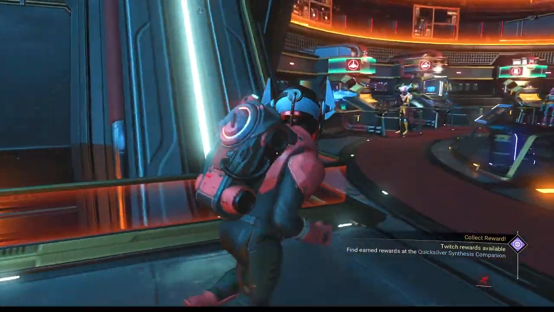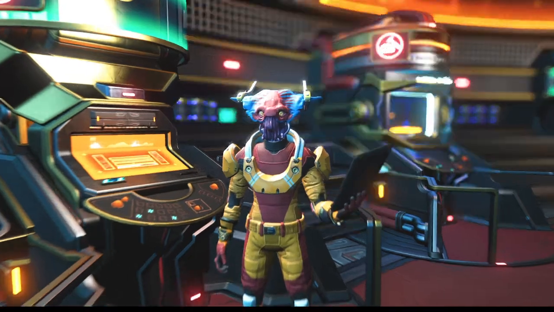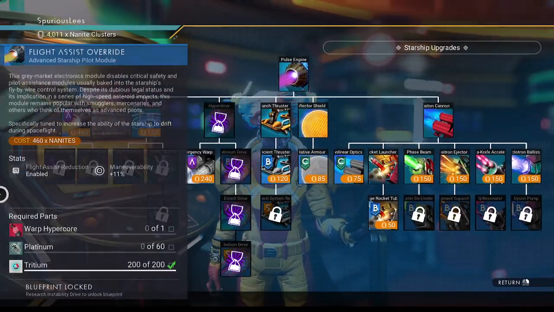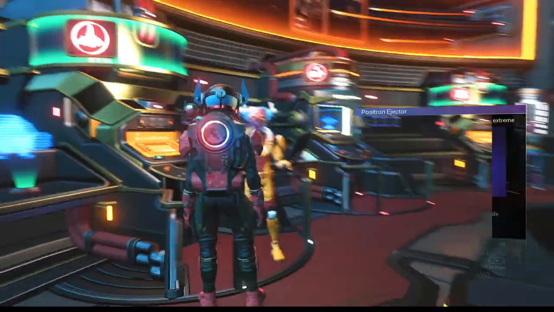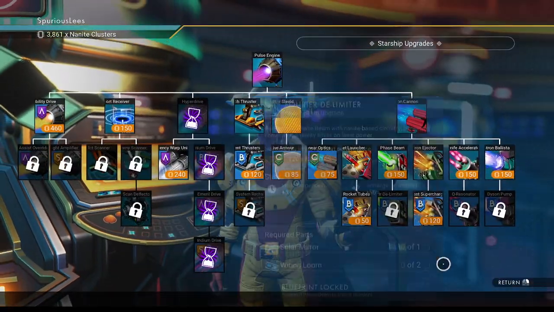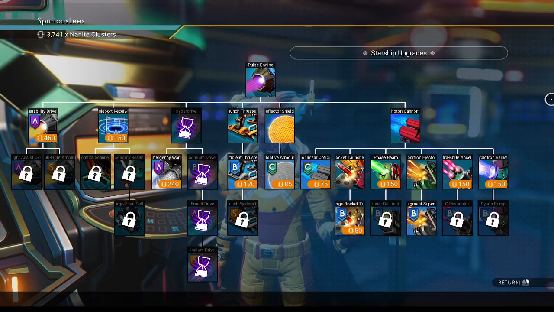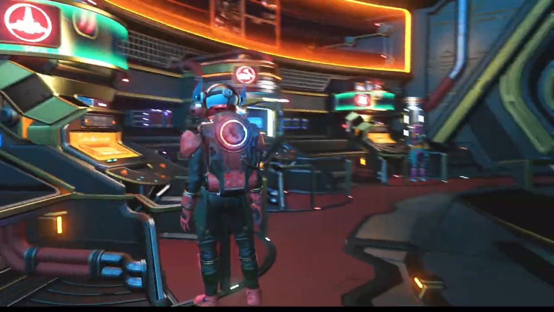Okay, starships is first one on the left. Hyperion, whatever. Starship upgrades. Stuff is regularly priced. I like to see it. Boom, 150. And it kicked me out of the menu, of course it did. I would also like the accuracy upgrade, please. Thank you. And that's about it. I think we can get away with not spending any more here.